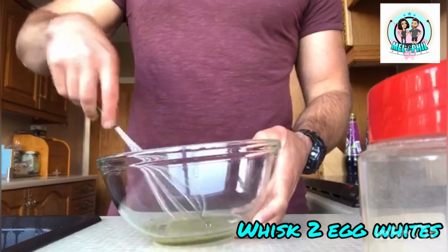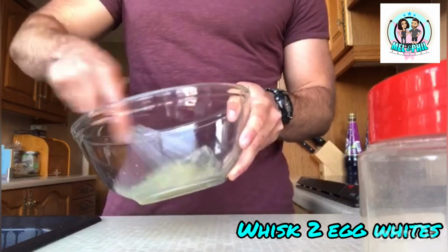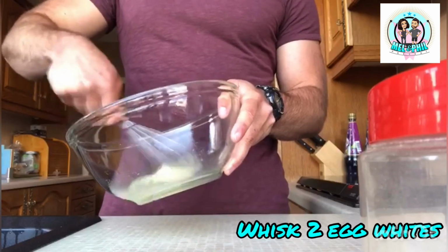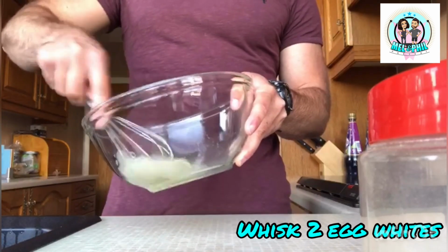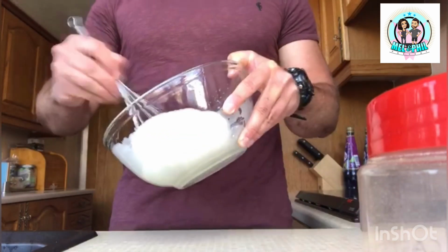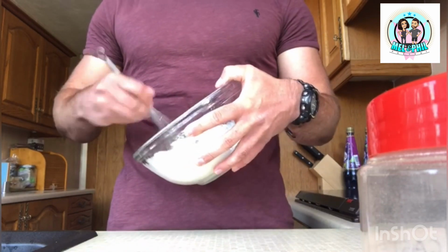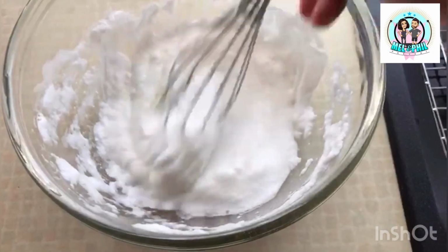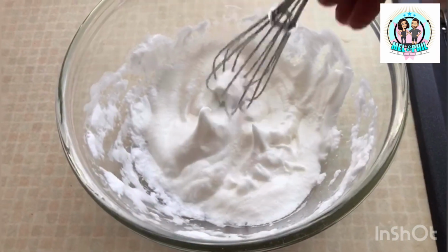I need a whisk. Just start whisking. I'm not going to make you watch me whisk all of it, that would be awful. But you just want to whisk it until it turns into stiff peaks. You'll know because it goes white, and when you pull the whisk out, the peaks stay in it. As you can see, it's starting to get there a little bit. If you're after a good 4-hour workout, this one burns, just so you know. Wish I'd got the electric whisk out now. You can tell it's done when it leaves peaks like that. Pull it out, peak, peak, peak.